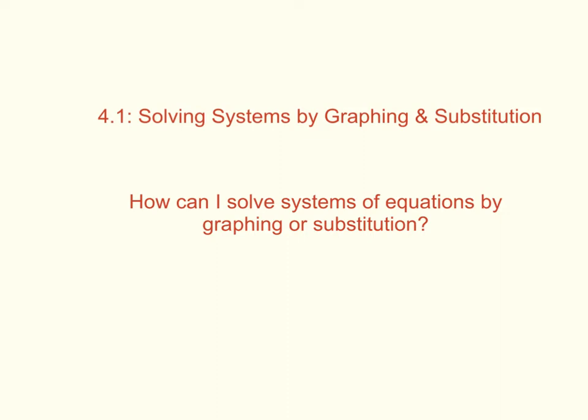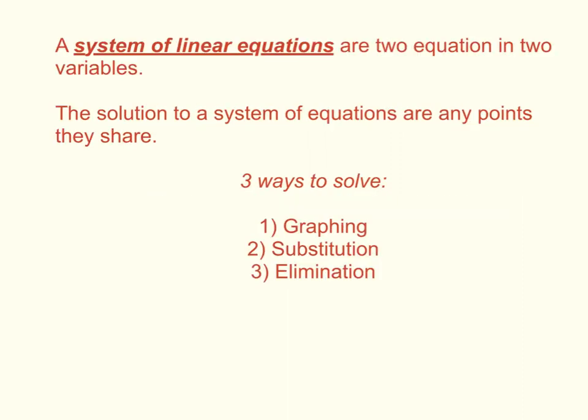For section 4.1, we're going to be looking at solving systems of equations by graphing and also by substitution. Now, if you'll remember from Algebra 2, there are actually 3 different ways to solve systems of equations. Systems of equations are 2 equations in 2 variables, so 2 equations both with an x and a y.